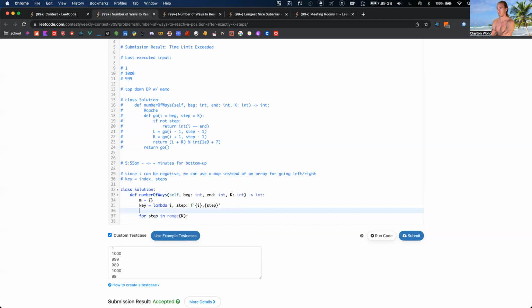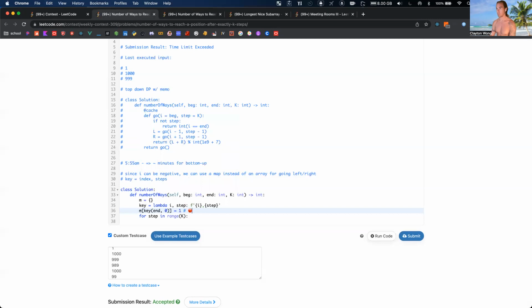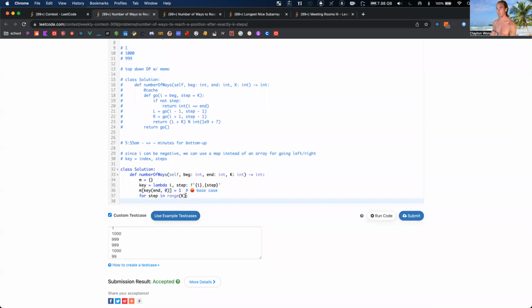Starting at 0, we can build upon it. M sub key end, 0 equals 1 is our base case. Similarly, here's our base case: 0 steps left, and we're at the end index. And then we can build upon that.